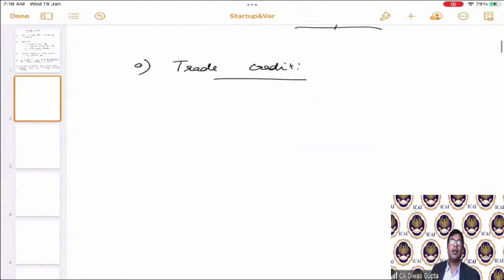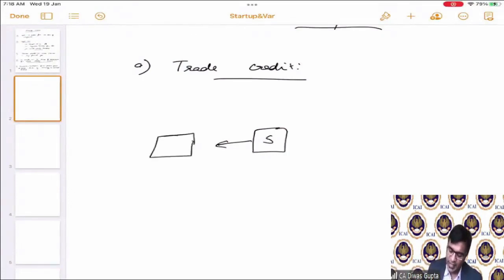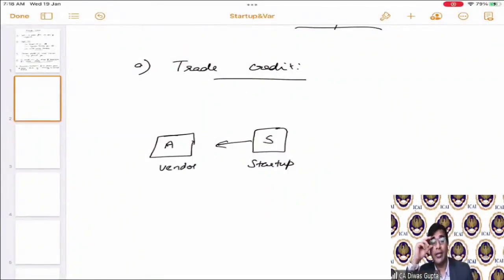Now students, imagine that there is a newly formed startup. In the startup they have devised one product which does not actually exist yet. It is a new product, and for completing it, there is a vendor that they have. This is the startup, this is the vendor. They need some raw materials from this particular vendor to complete that product, which they have already analyzed, and this is the vendor who is currently supplying those raw materials in the market.